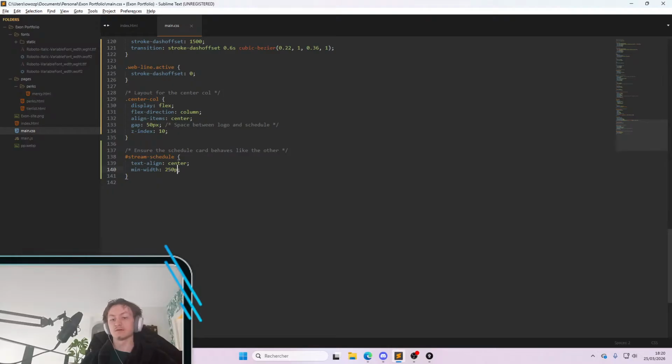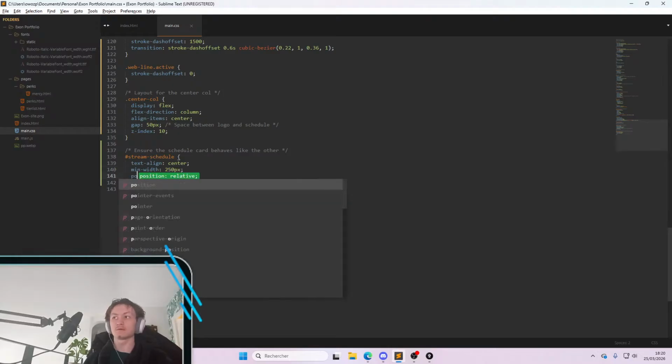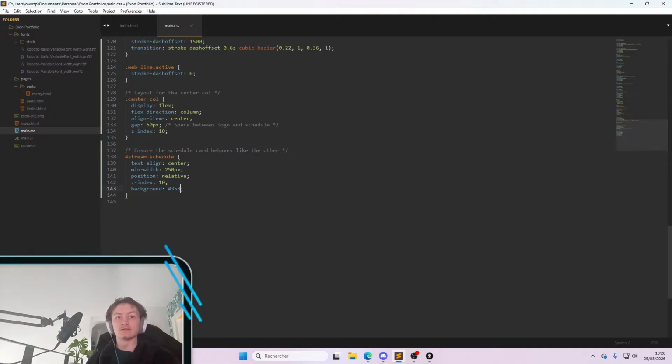So we're gonna put it at 250. Keep the position at relative again. The z-index is the same every time. And for now I'm just gonna keep the same exact color for the background.